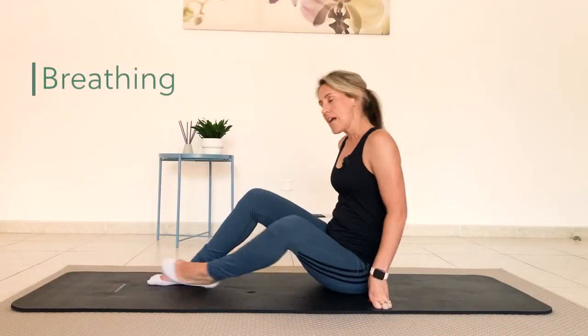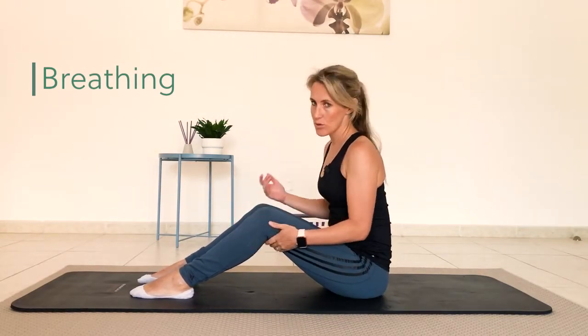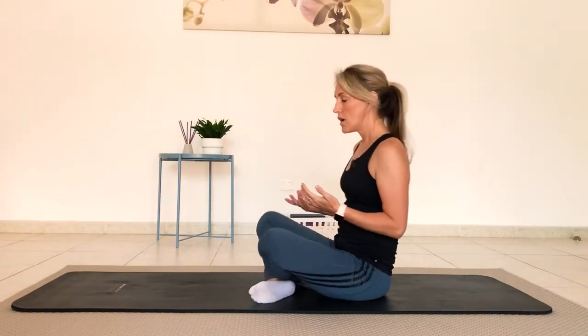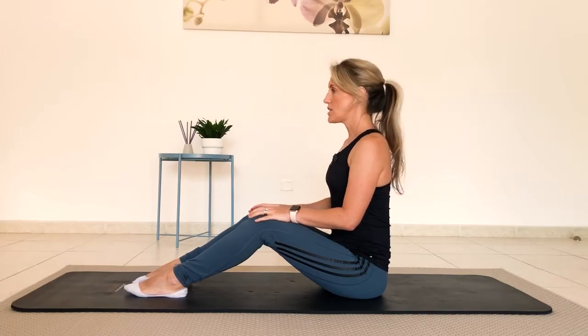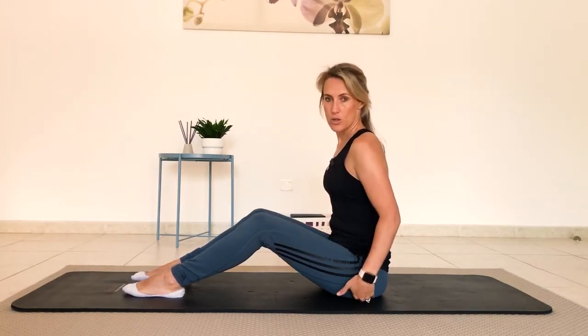To start our warm-up, we're going to start with breathing. I like to start breathing in a seated position. You can do this lying down or standing up or just sitting ordinarily, however you feel comfortable. But I like to do it with your feet in front of you where we flex through the spine just to help to mobilize to start with. So you're going to start sitting up tall. If you feel really uncomfortable in this position, you can sit on a cushion to help.